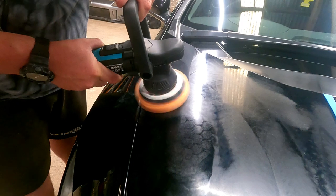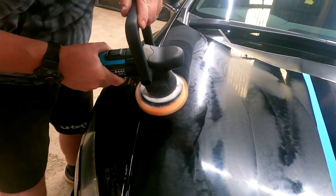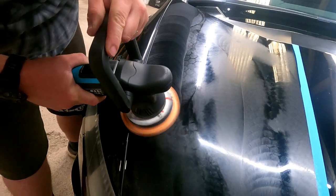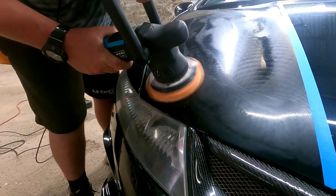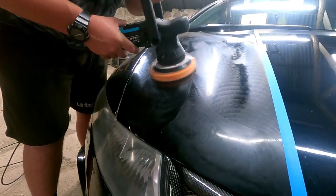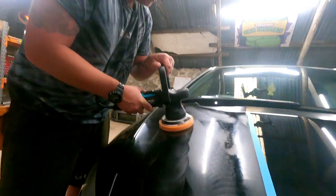Doing about an inch every second, is it? Something like that? Mostly an inch every 5 seconds. Really? I thought it was good. And you go up and down, and then, what do we call it? Hashtagging. And you always overlap as well. Hard, nice and flat. You're not putting any pressure on that, are you? No, literally just letting the machine do the work. So no pressure. The weight of the machine will put enough pressure on it. Oh, I say, like an aeroplane.